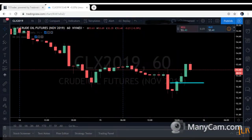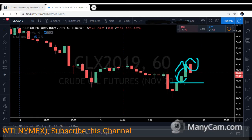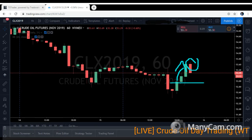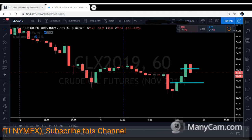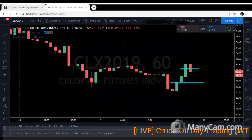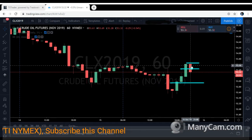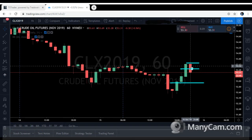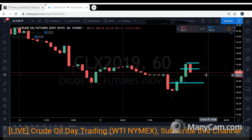Okay, so from the current condition, this is the beginning of US session, and you just take advantage of this situation. As you can see, this is profit taking activity. It's quite clear. Luckily we exited earlier, or if you are following my signal, we exit at around 53.45, which is a good exit, I believe, and it hit 45. The market did go higher to 69, but it's okay, another 20 ticks. Looks like we missed it, but we close today with a profit, so it should be a good one.